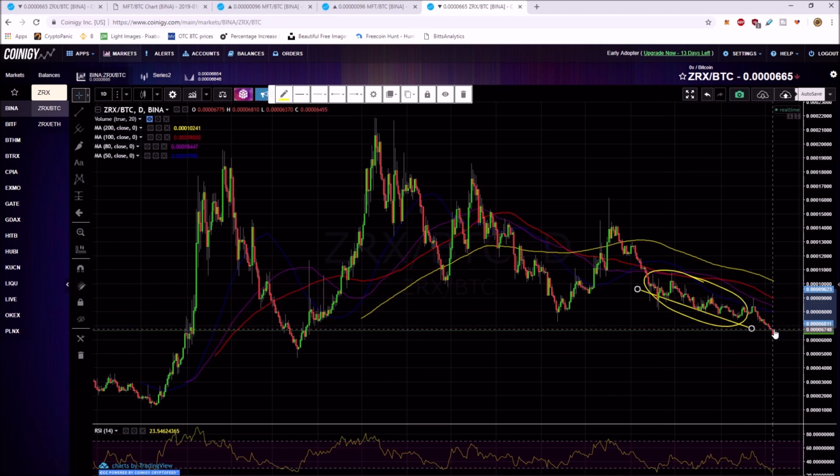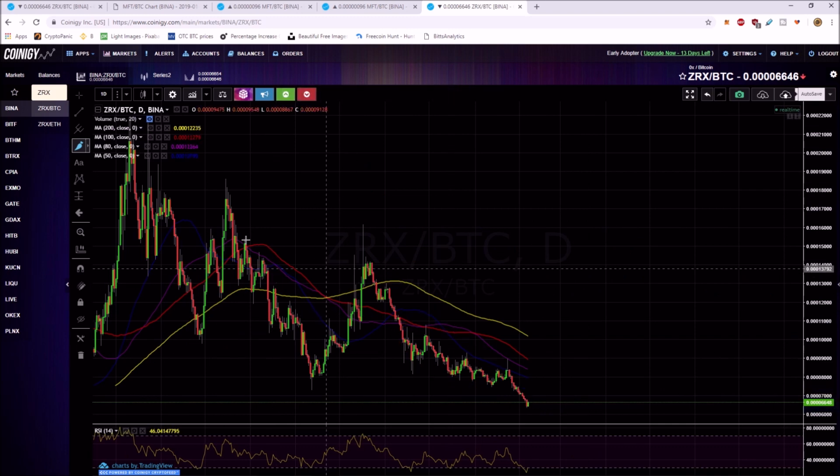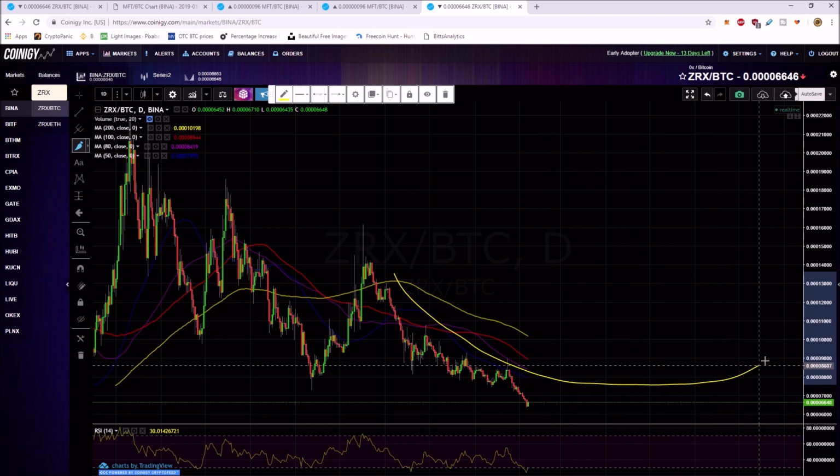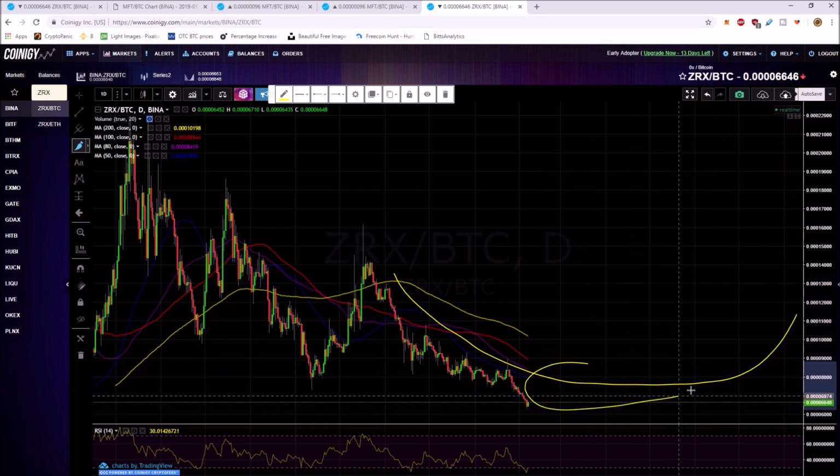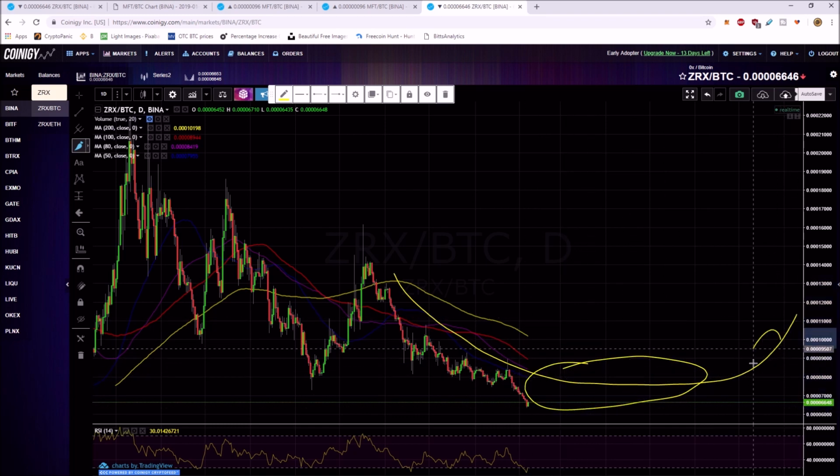Okay, so now ZRX has hit some support, and it should see a little bit of a bounce because you've got some bullish divergence on the RSI. Essentially, you're going to get this pattern out of it, and we see this a lot. We're possibly going to get a big bowl shape pattern. Down in this area is accumulation, then markup. When it starts to top out, that's distribution, and then markdown is a downtrend. So that gives you an idea of what a chart looks like.